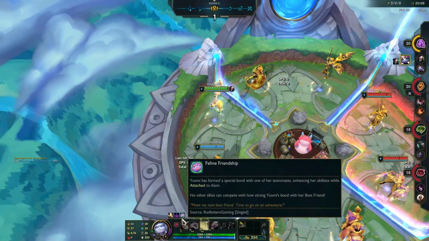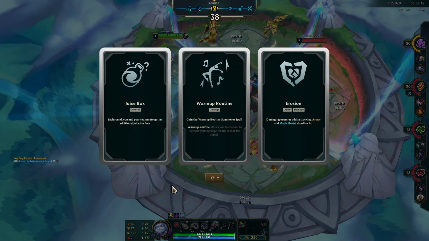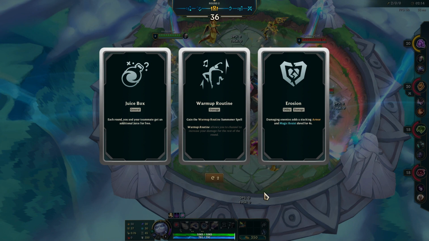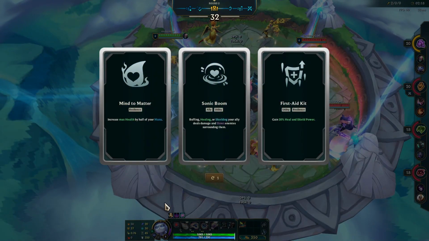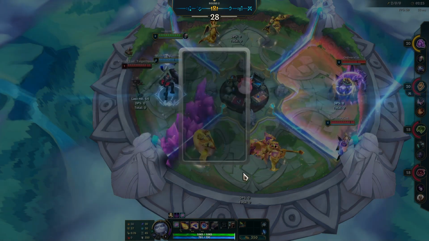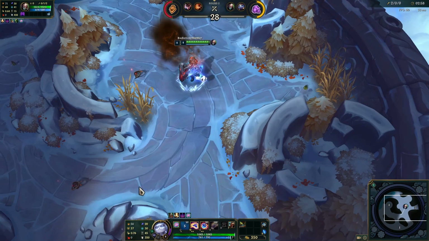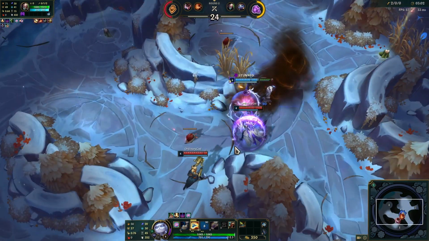After our stunning first round victory, it's time to choose an augment, and after not seeing anything interesting, we take a chance and reroll to find something of more use. We get Sonic Boom. This damages nearby enemies whenever we heal or shield Singed. Into the second battle we go.